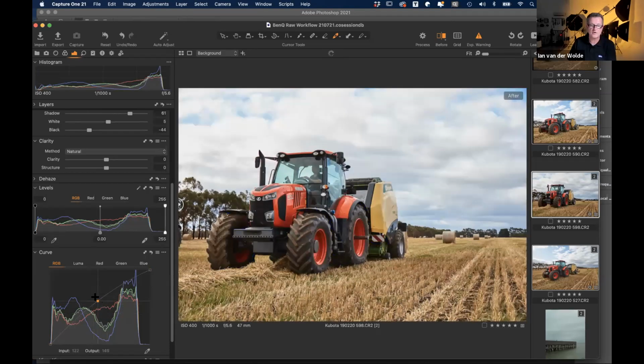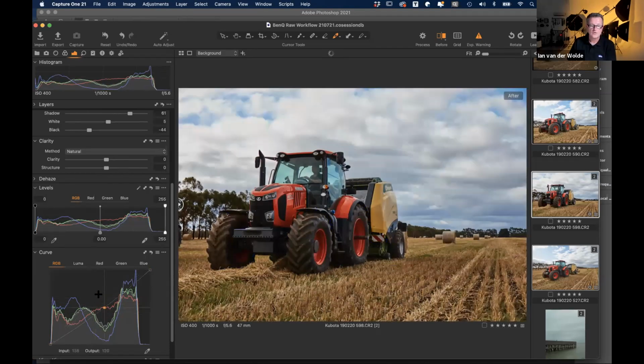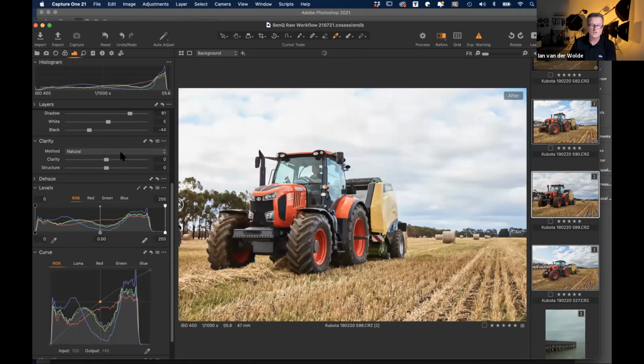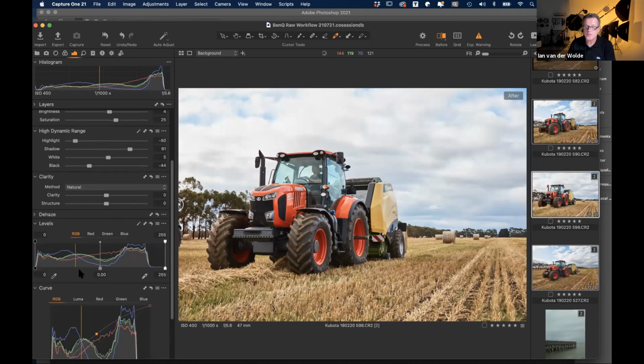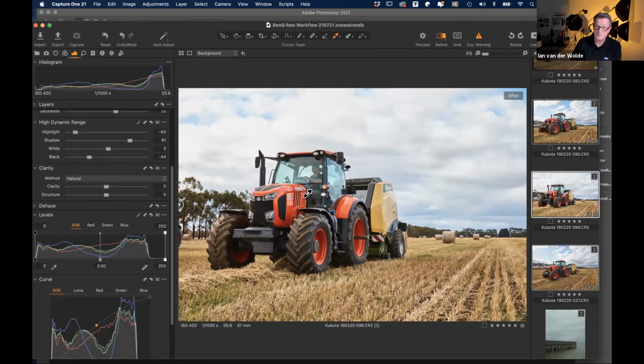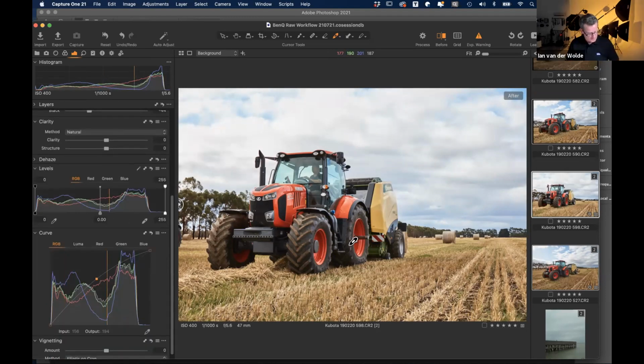This is doing very, very similar to what our brightness tool is doing. This here is doing very similar to what our highlight recovery tool is doing, all right? But in a different way. So which one's going to work best? It really depends on the image. So we've talked highlight recovery tools.